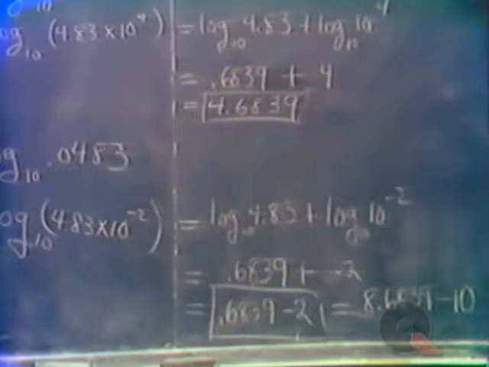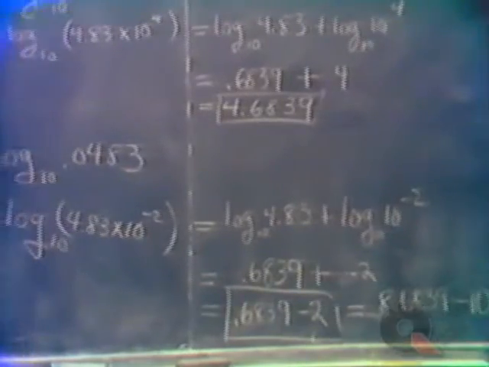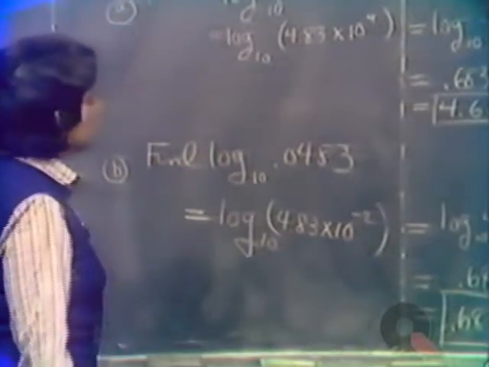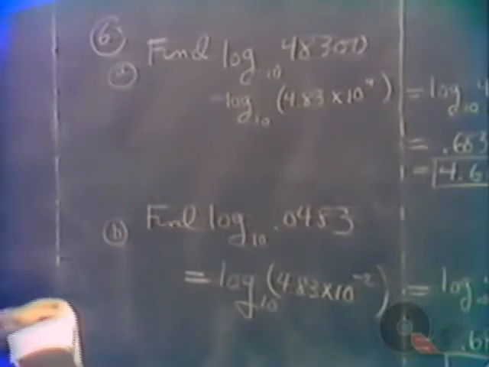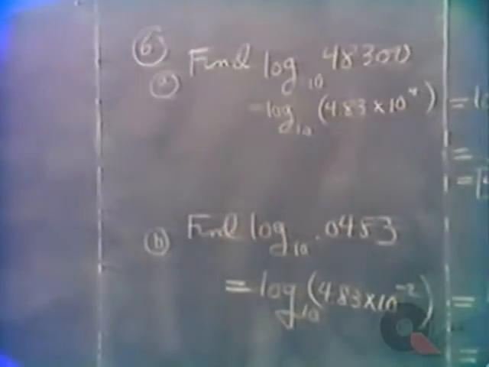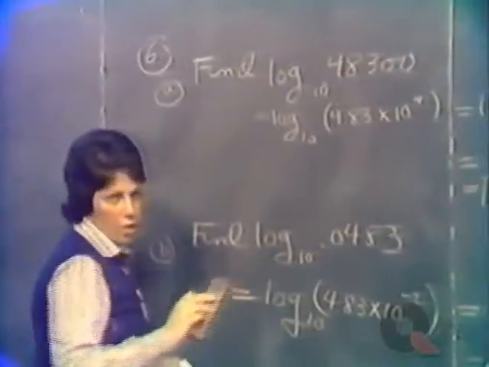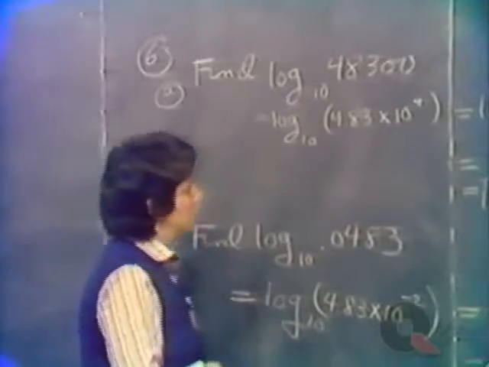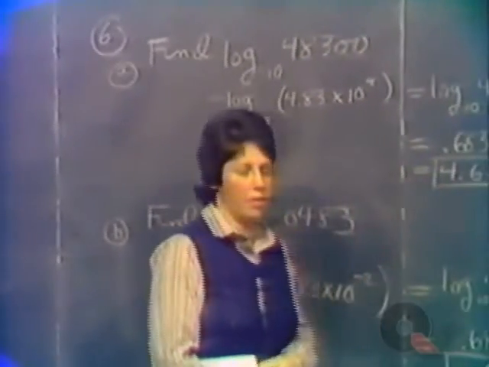Okay, and in the last problem on this tape, I would like to find the antilogs of two numbers, working the opposite way. Okay? I'm going to give you the log of a number. You have to go back and figure out what number it was. Here we are finding the logs of numbers. Now I'm going to give you a problem where we start with the answer and you figure out this was the log of what number.